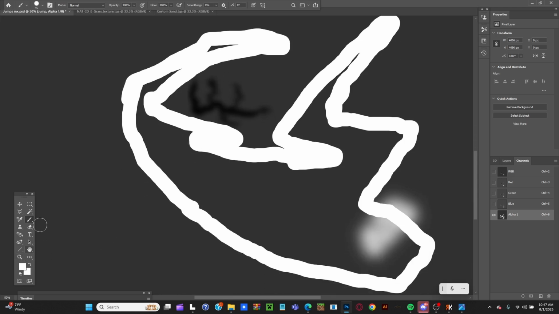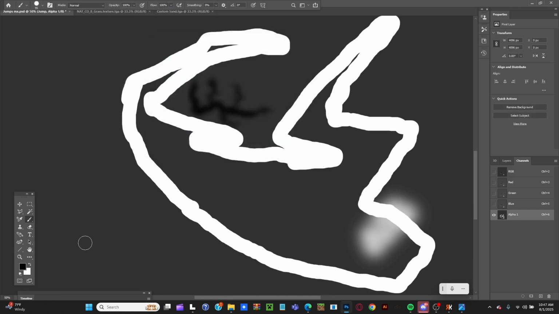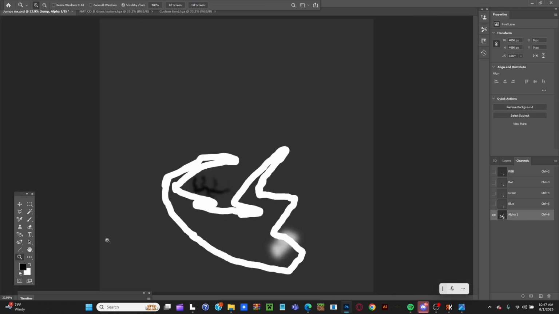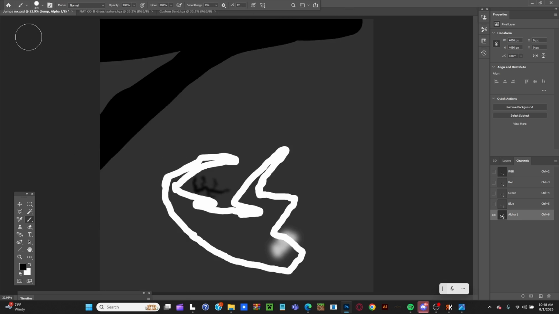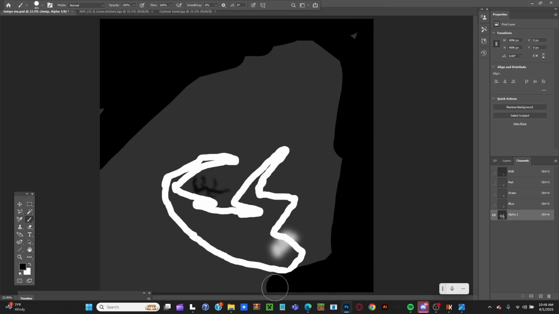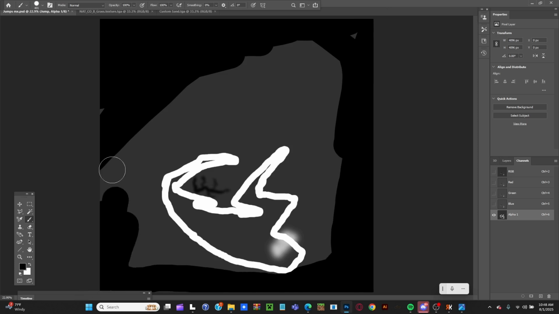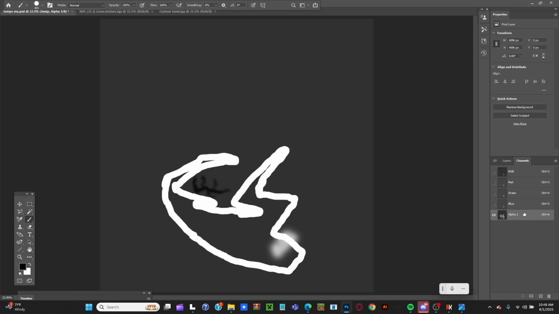Fake, boom. Now change this to black. And make the rest of everything black. Okay. Actually, I don't think you have to do this.